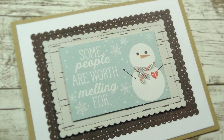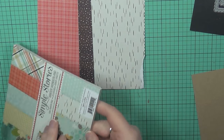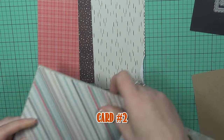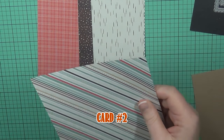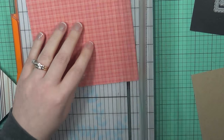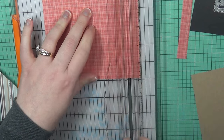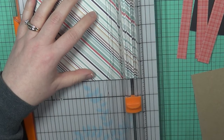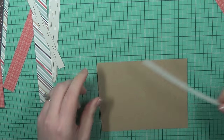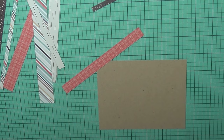Here's a close-up of card one. For card number two, I thought I would do a little bit more of an in-depth card. I'm going to take several patterns from this pack that really complement each other — I've chosen about four different patterns. You can also use double-sided patterns on the back too. I just cut these in strips with no rhyme or reason to the sizes — different widths — because it gives it a more random feel.